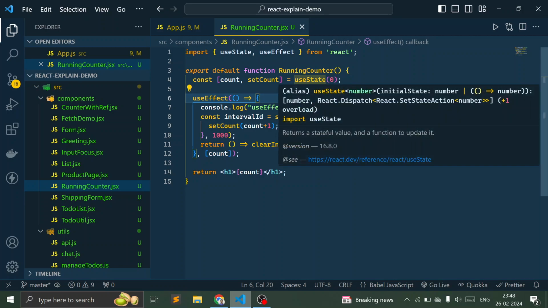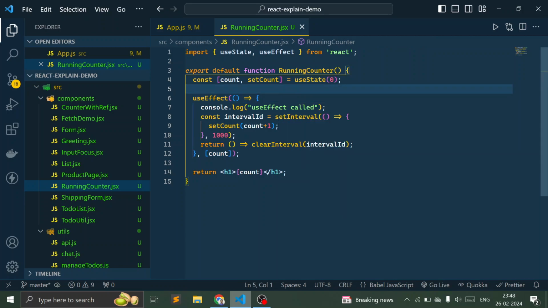So yeah, let's continue. Inside the useEffect, we have put a logger which tells when the useEffect is triggering, how many times the useEffect is triggering on the UI. And also inside the useEffect, we are setting an interval which will set the count to count plus one after every second.